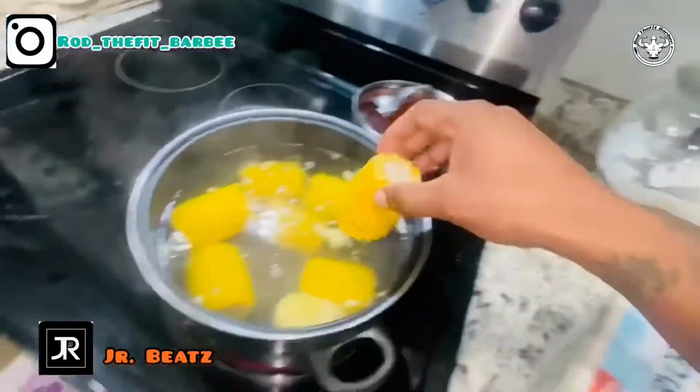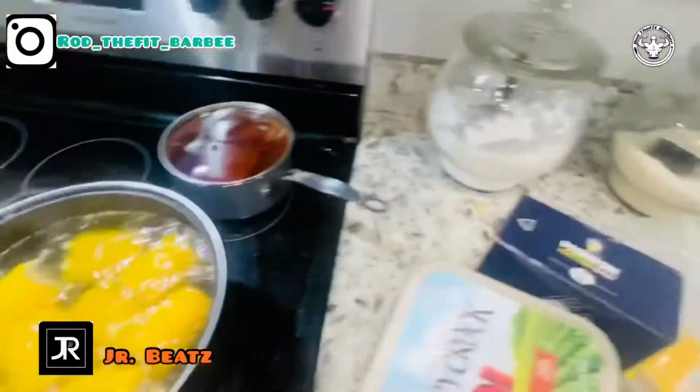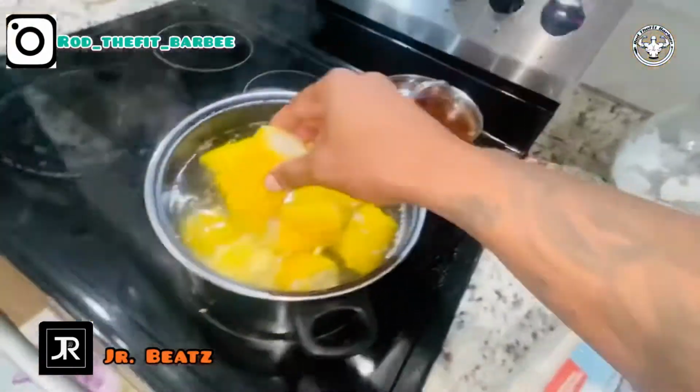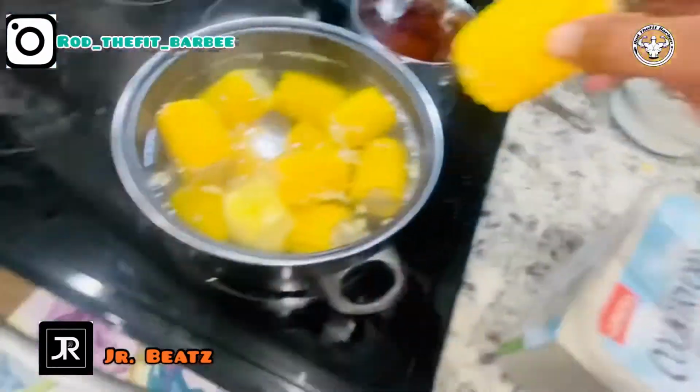But like I said, I put a lot of water in it, so it ain't gonna dry on me. It's gonna be delicious, man. I can't wait, boy. Look, y'all, I don't even want to say to you guys, but y'all just stay tuned, man. Stay tuned until the final result.